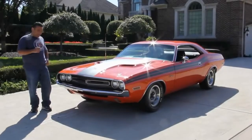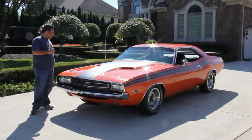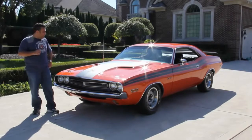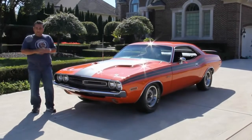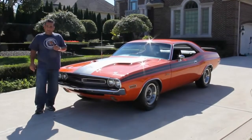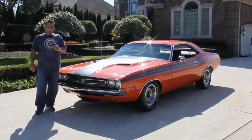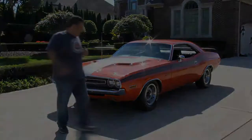Hi and welcome back to Vanguard Motor Sales. My name is Tom Fotios and today we have one gorgeous '71 Challenger 440. This car has been rotisserie restored — it is phenomenal. Don't forget we ship worldwide, so don't worry about where you are. We can park your dream in your driveway. Also, go to classiccarbuyingsecrets.com and download the 7 Deadly Stakes to buying a classic car online. Come on up and let's take a look at this beautiful Challenger.